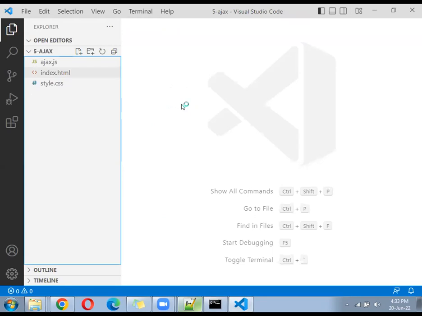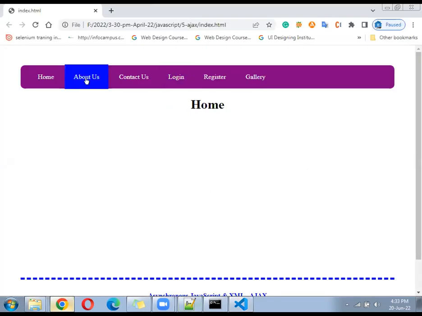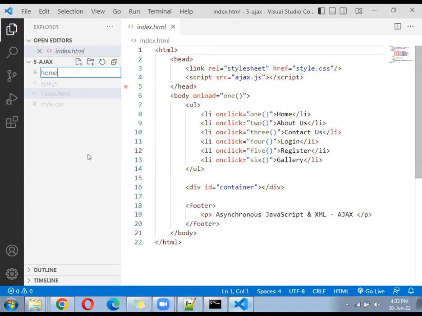As per the page structure, we require about, contact, login, register, and gallery. And we need one page home also. So those pages we will create here quickly. Static pages we can create. We can write some static line. Home, yeah, home.html.